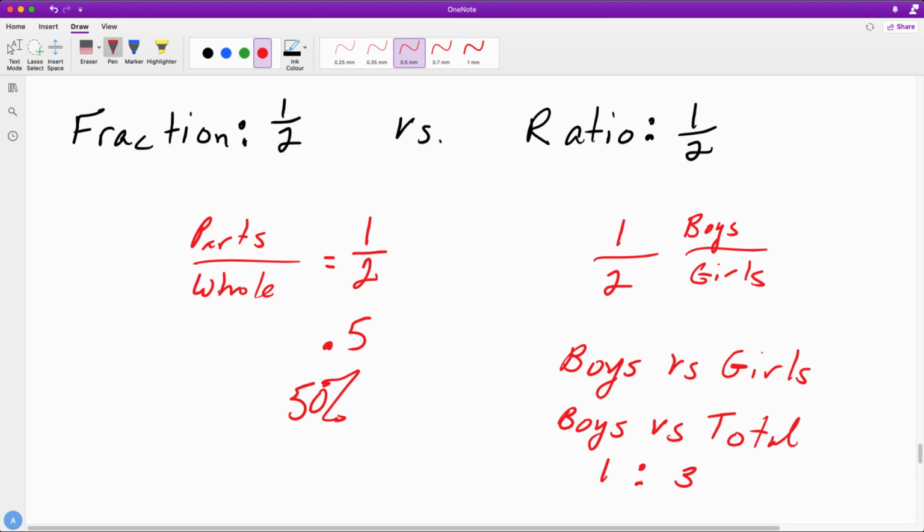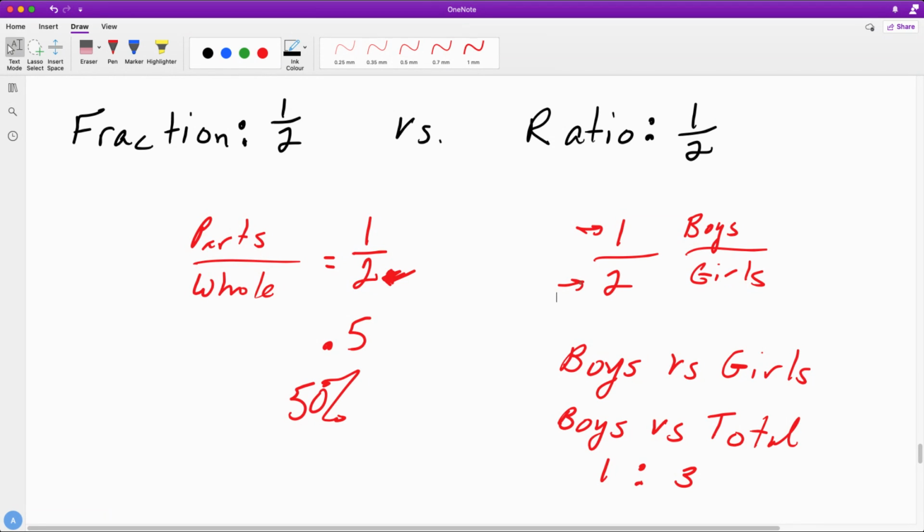So you see here that when we are dealing with our fraction of 1/2, that 2 actually represents how many pieces would make up an entire whole piece. And then that 1 is telling us how many pieces we currently have of that whole piece, or what percentage we might have of that fraction. Whereas when we're looking at it as a ratio, we're comparing how many we have of one versus how many we have of the other. So in the fraction, it's what makes up an entire whole piece, how many pieces we could break that candy bar into. We could break it into 2 pieces, and we have 1 of those 2 pieces. What the ratio is saying is that we have 1 boy versus 2 girls. So it's not necessarily what makes up a whole.